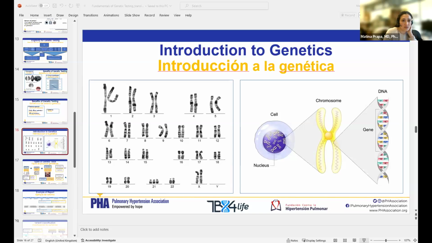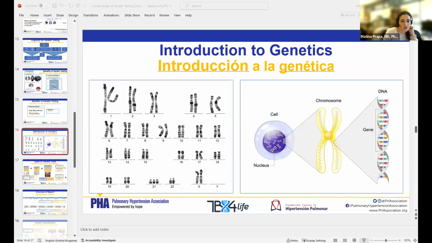So this is the chromosome set of a female because you have 2 X's. The rest of the chromosomes, you also have in 2 copies, as you can see here. You have 1 copy from your mother and 1 from your father. So we are a mix of both of our parents. And in this particular case, if you are quite careful, you can see down here there are 3 copies of chromosome 21 instead of 2 copies. So this is an individual who has trisomy 21, and it is a female because she has 2 copies of the X chromosome.